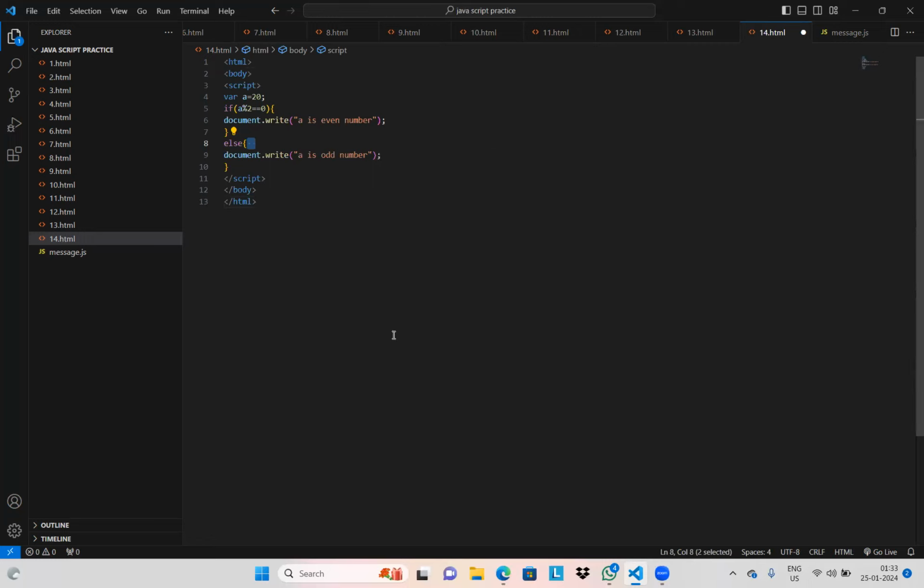Here a equals 20, so a should be an even number.